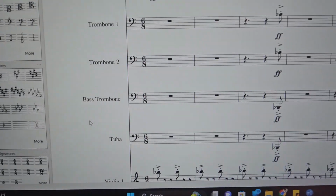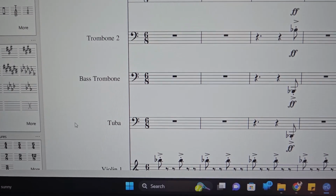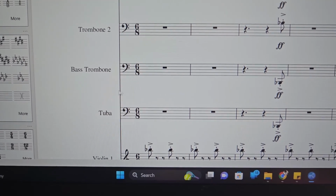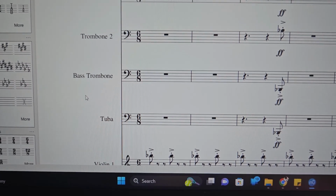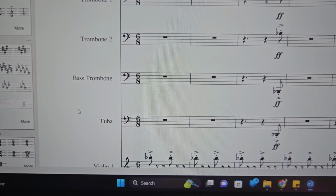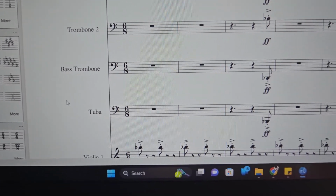And there's the violinist advising me on this particular project. Hi, Tim. That being said, there's also a euphonium part that's supposed to go right here. I didn't put that in there just because I don't think we've ever had a euphonium before. So I guess I can always add it in later, but oh well.